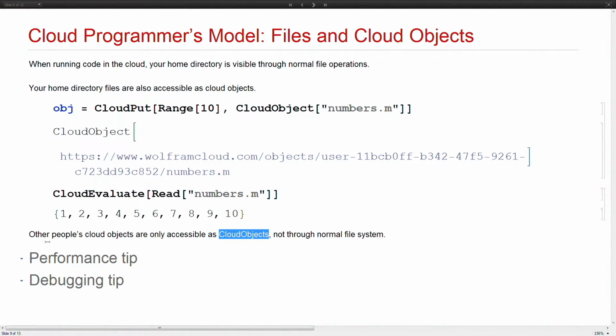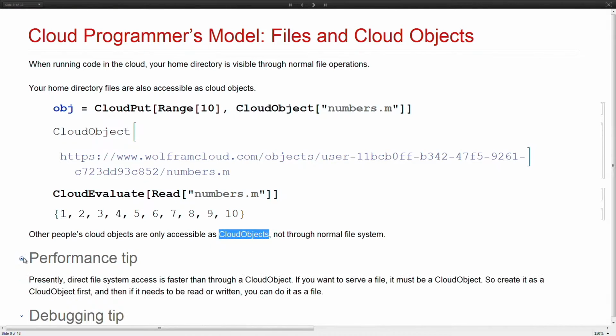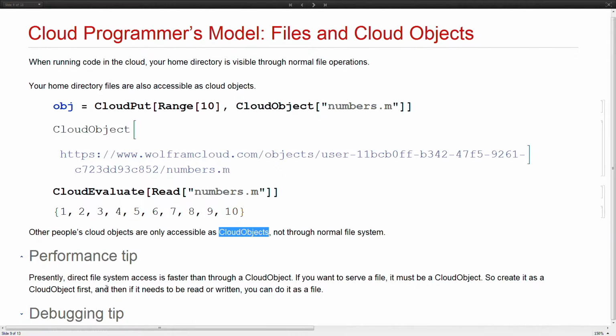So one thing that sometimes happens, it is the case right now that the direct file system access is going to be faster than accessing through a cloud object. And if you've got anything that's sensitive to time, you'll notice that. So a strategy to deal with that is, if you've got a cloud object that's going to live for a while, create it as a cloud object and then update it or read it directly through a normal file system operation.